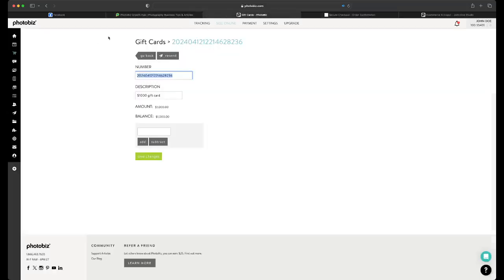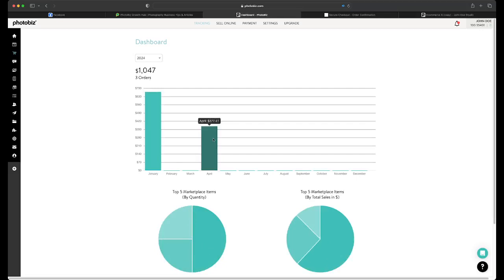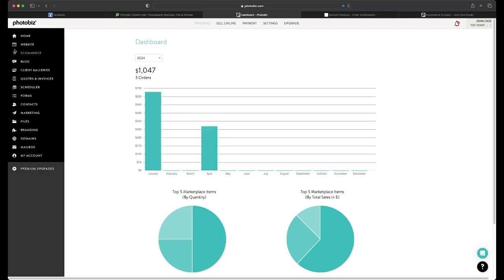You'll see that come over in the tracking section, what's been purchased, so that you have $1,000 purchase now, but this month we've sold $377 worth of merch. So there we go. So that's how that's done on the storefront side. Now, if you're going to be building extras on top of that, you can add the scheduler and stuff like that as well. Really simple to do. So let's jump over to the next one.